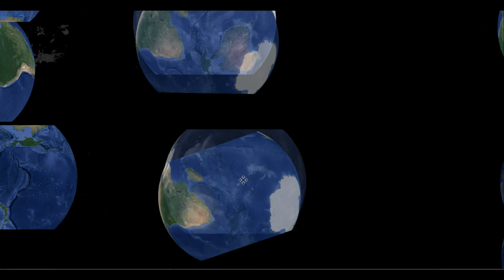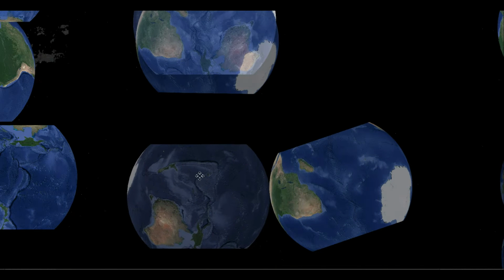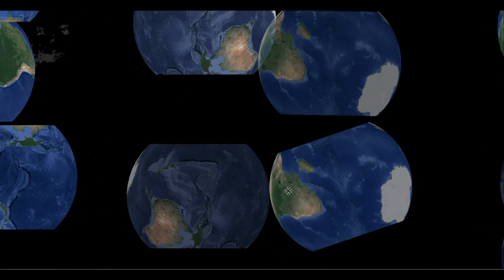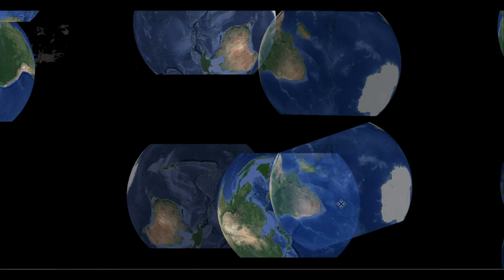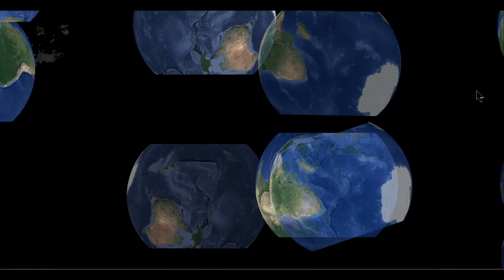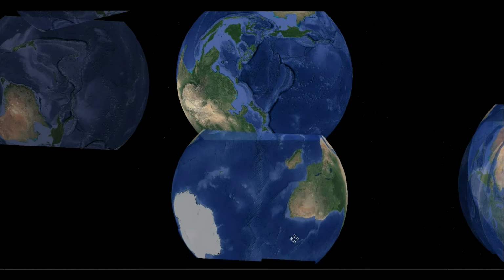Like I said, it doesn't just have to be two areas that line up. It can be more than two. It could even be three.